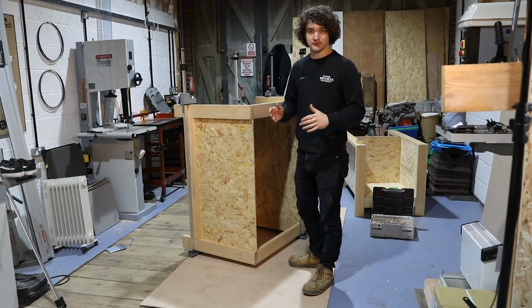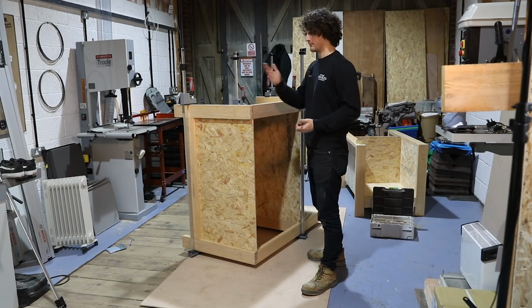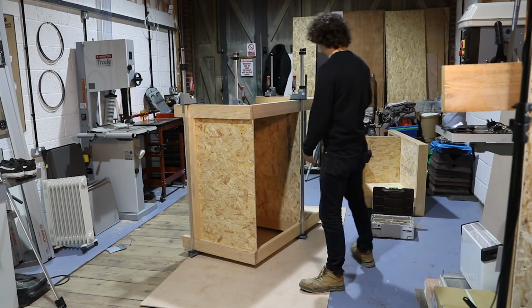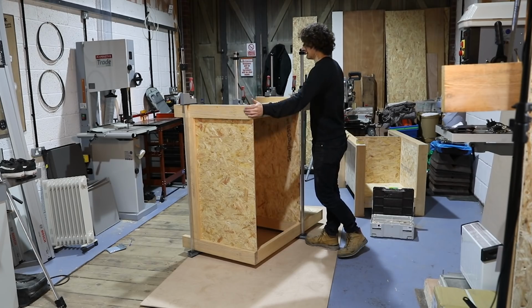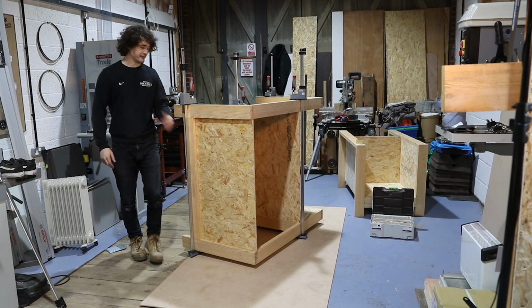The main problem I have with doing this all in one hit is that I don't actually have enough clamps, which has given me the incentive to buy more, which is good and bad. But yeah, we've got a 1.5 meter clamp pressing there. Ideally, I need another one here, but the pressure is needed around all four sides. I also need to get pressure front to back for certain areas as well. Down here, I need to get an extra 1.5 meter. I haven't got enough of them.